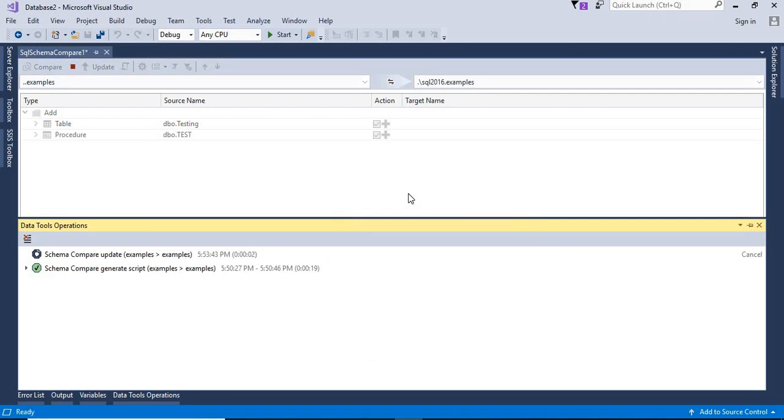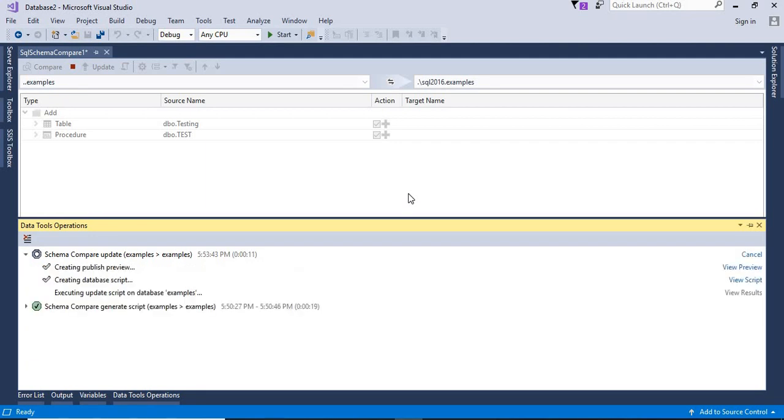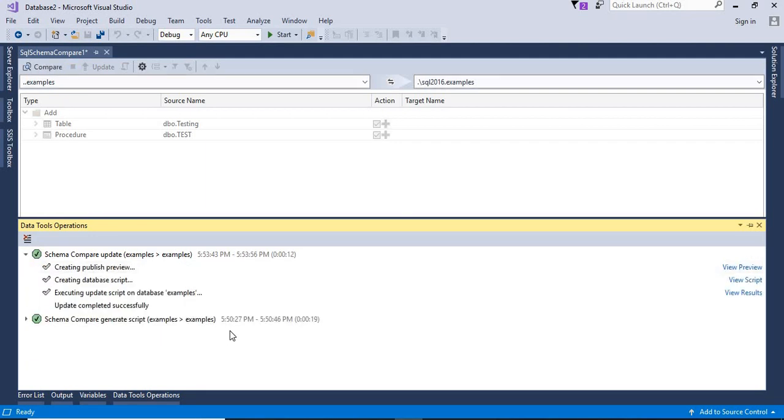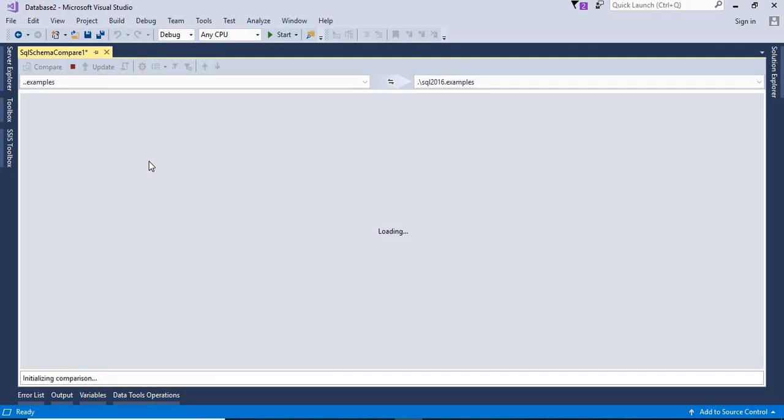If you have access, then it automatically updates the relevant schema in the target. Okay, now it's almost done, it seems. The update completed successfully. Now let's compare again. I am not going to the SQL window at all. So let me compare again. As I updated with the default option provided by Visual Studio, ideally I should not see any differences.